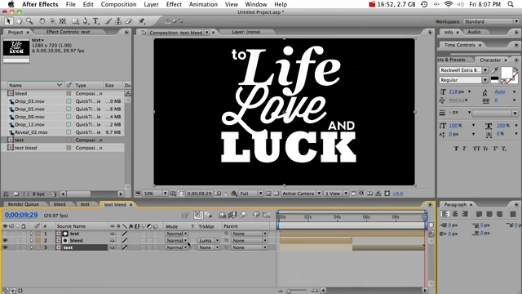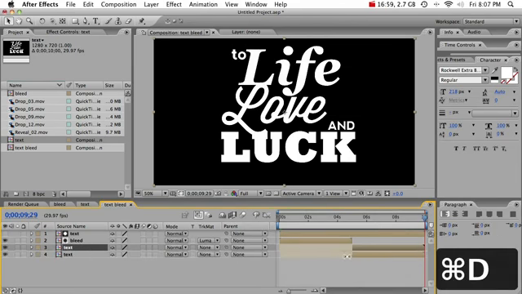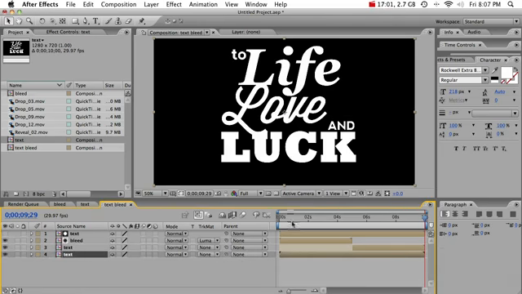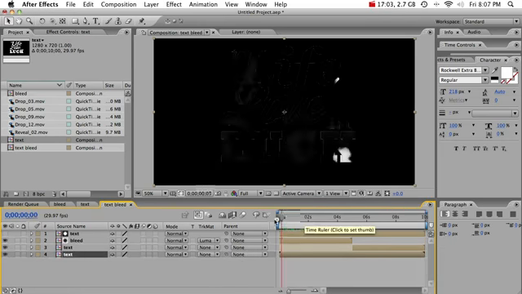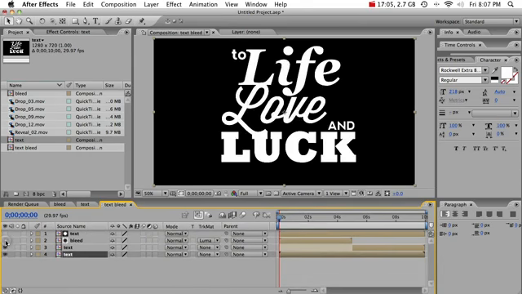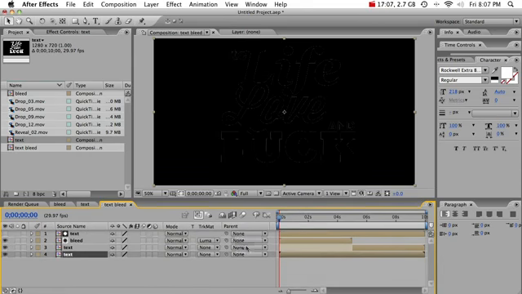Then what we're going to want to do is go ahead and Command D that again. Make sure it comes all the way out here to the beginning, and you'll see it, you can kind of see it behind there. If I toggle that, you can see it right there. But what we're going to do is go ahead and create a stroke for this, because it kind of strokes around it. So first we want to create a mask around it, and we want to trace it. So here's what we're going to do.